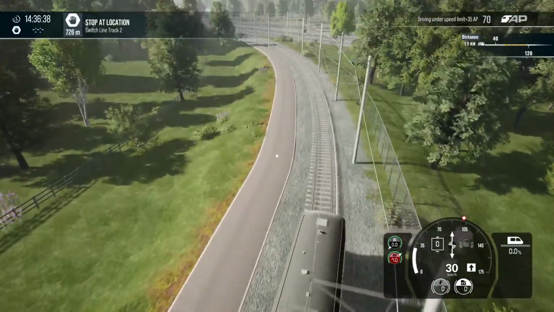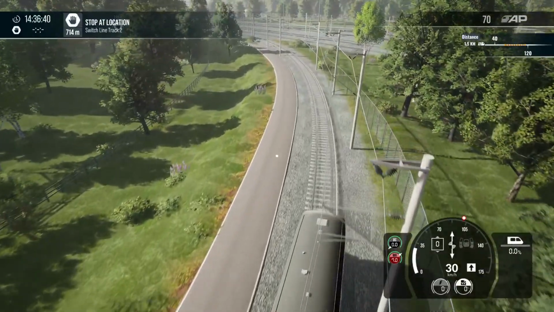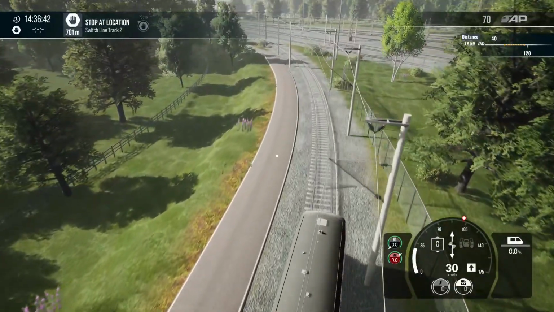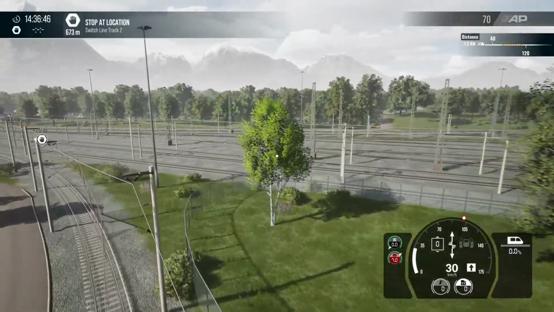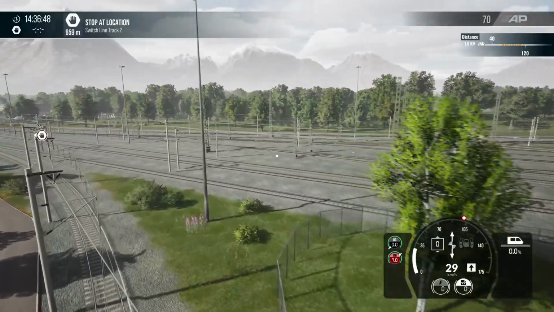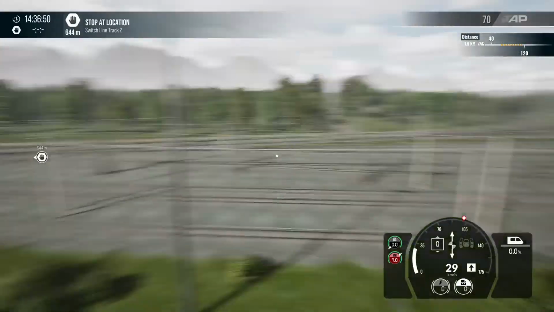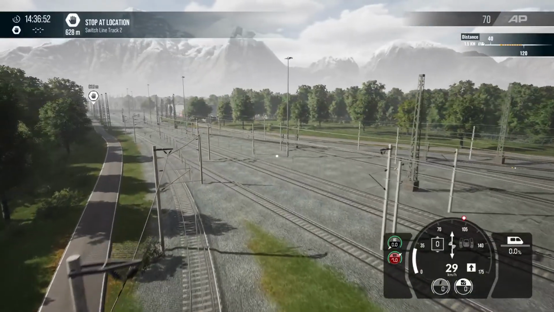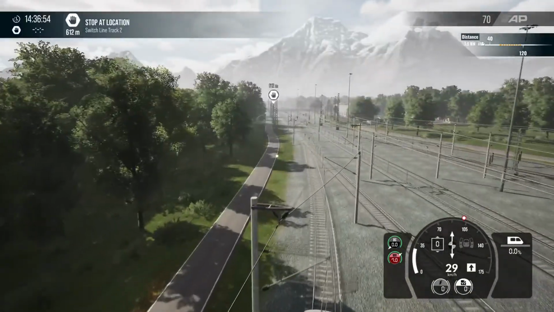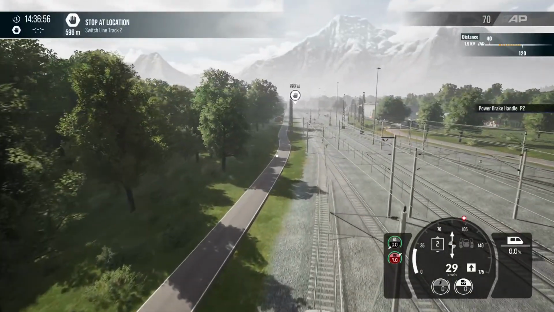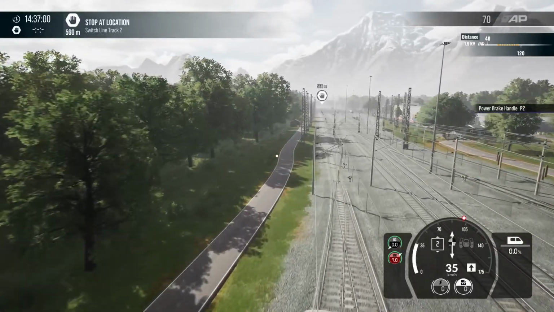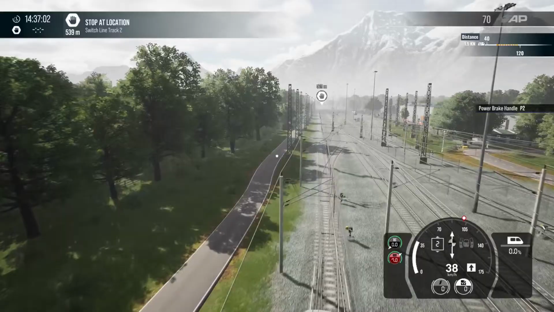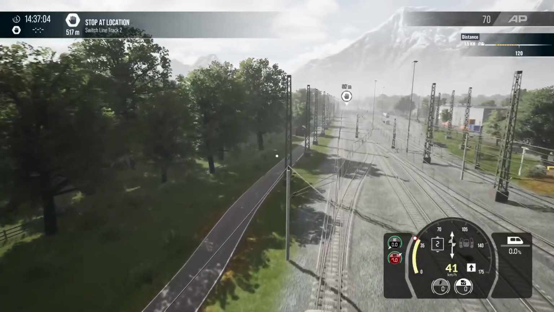This is really cool. I'm really liking this. Okay, maybe we can add a little bit more power.